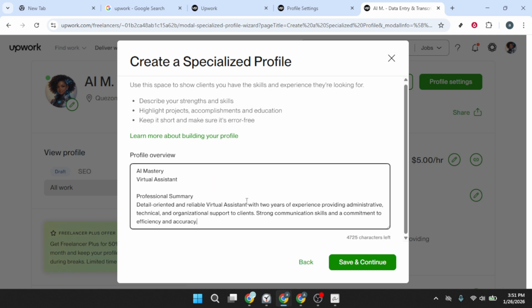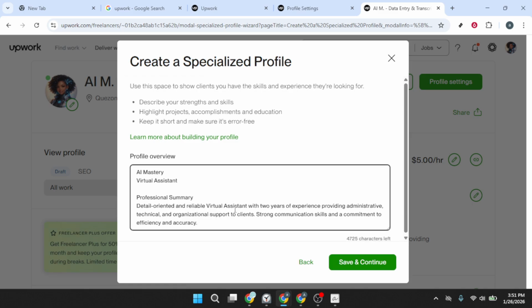This is a short summary tailored to the category you selected. Explain who you help, the problems you solve, the services you provide, and any measurable outcomes you consistently deliver. Include tools or methodologies you actually use. Keep it client-focused and easy to scan. When it sounds right, click Save and Continue.